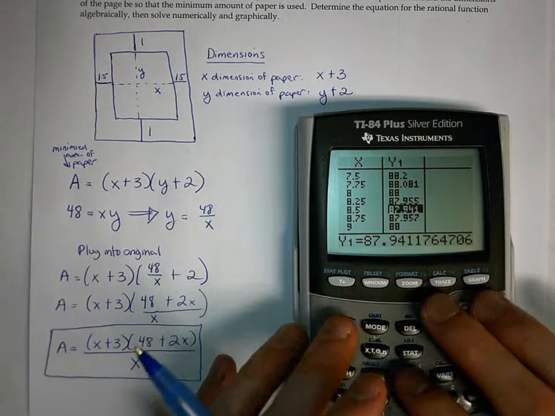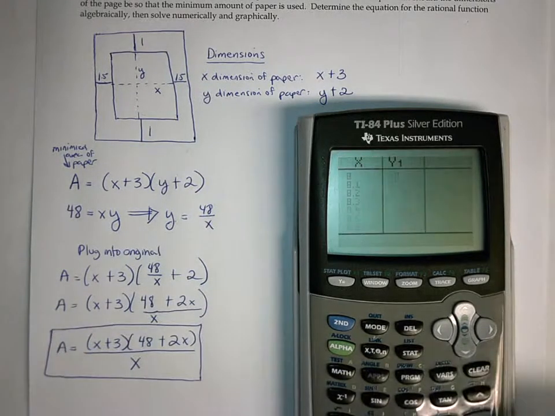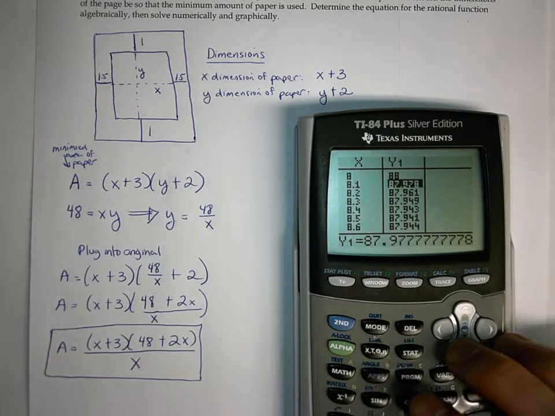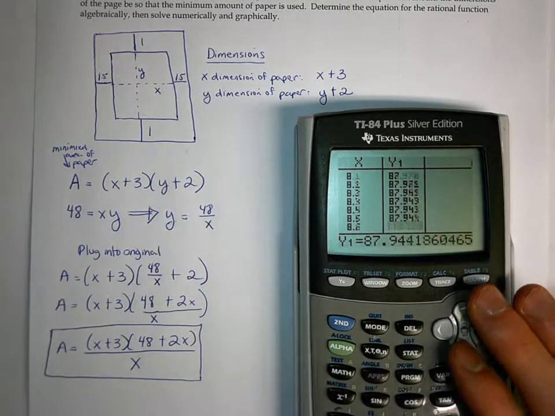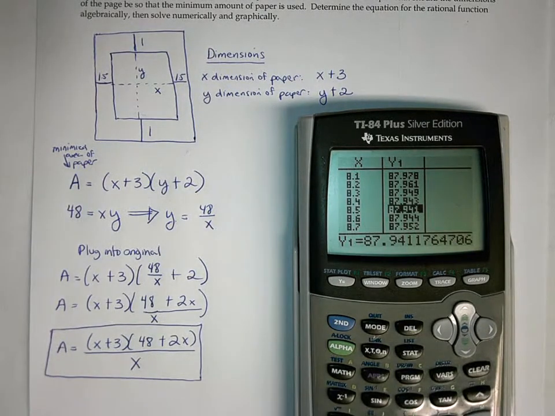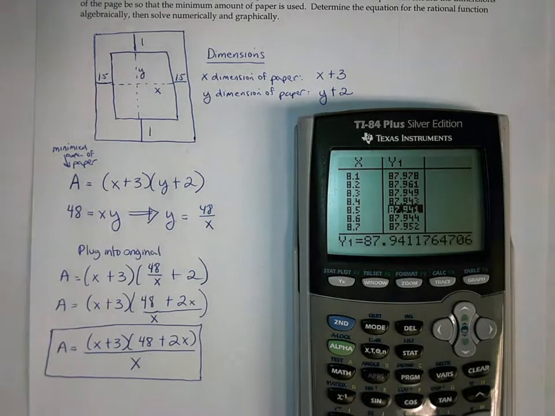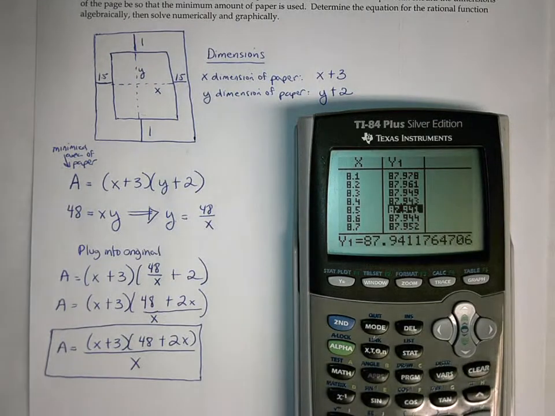So probably ask myself, well, can I go any smaller than that? Well, if I then go to start at 8 and let's go by 0.1, do I get any smaller? And I can see if I go by 0.1s, at 8.5 right there, I'm still at 87.941. So my guess is somewhere around 8.4, 8.5, somewhere in there, I'm going to have a minimum value. So there numerically is my analysis. I don't have the exact answer, but I can at least numerically determine what that's going to be.